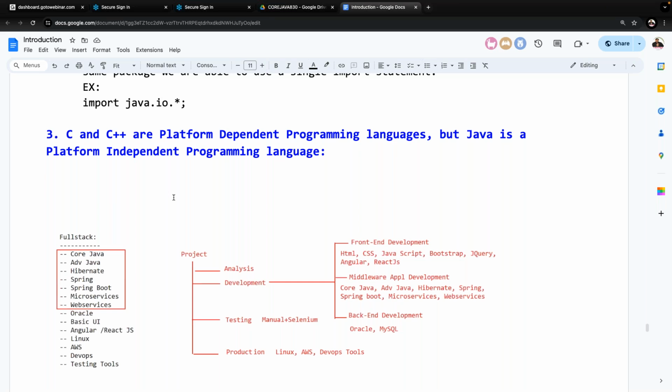Java.lang package is a default package in every Java file. It is not required to import that package. So if you use the classes and interfaces of java.lang package in the present Java file, there is no need to import it. Automatically it is imported inside the Java file. So the compiler will not give any error even if we use the classes and interfaces of java.lang package without import. Because of that reason, we are not going to have compilation errors.